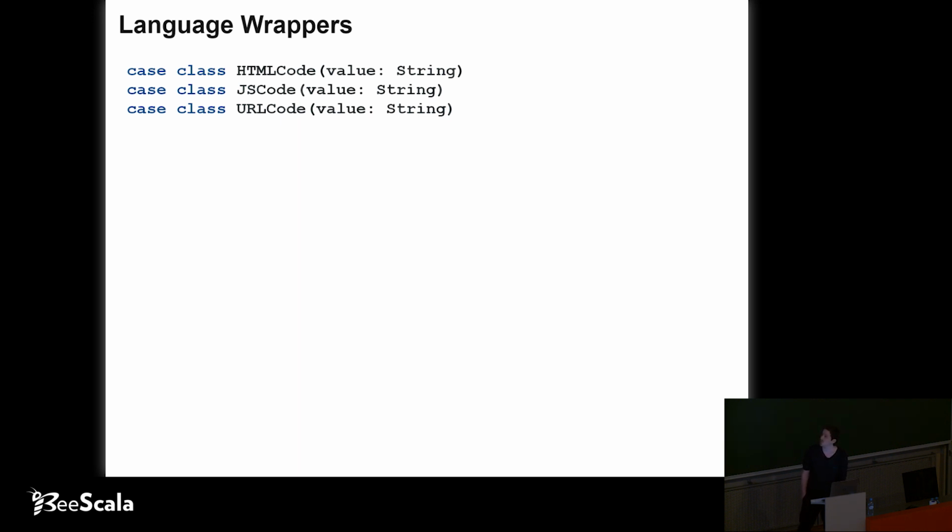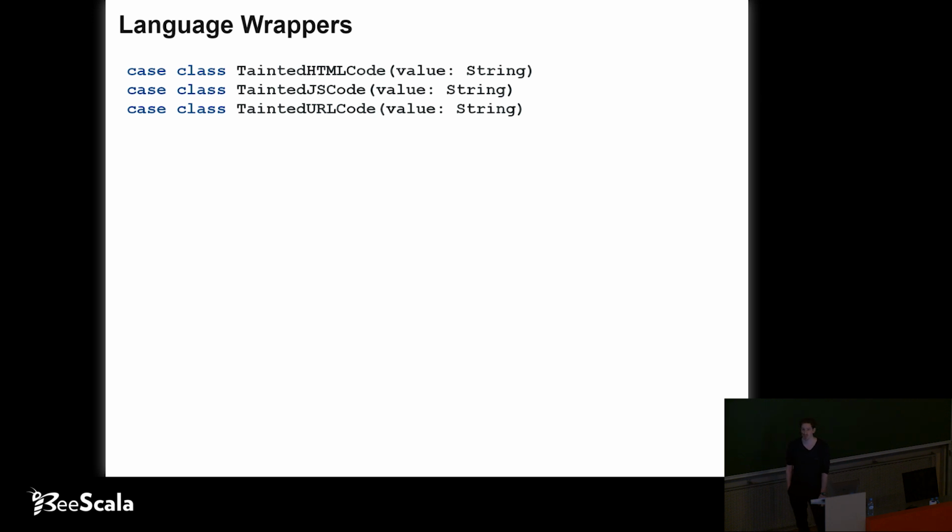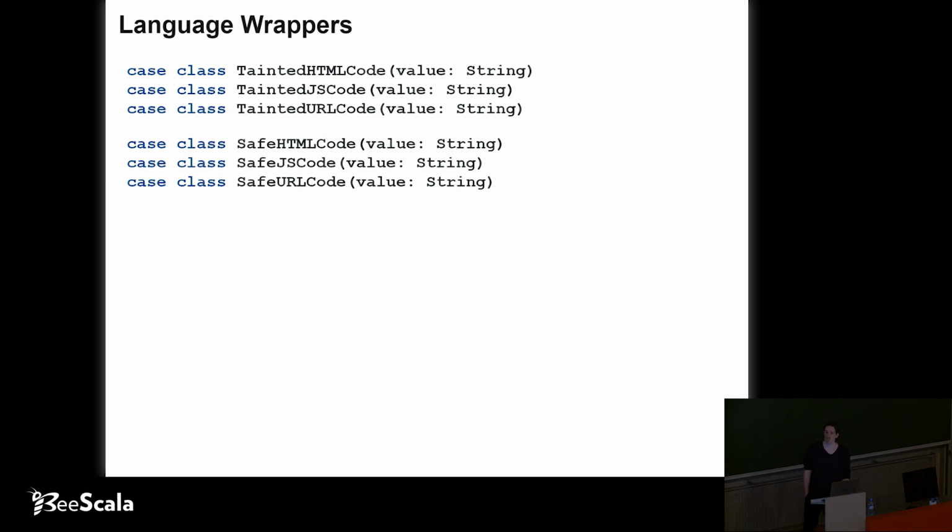And so we might introduce something like this. We have a tainted HTML code, which means that we've read it from user input, but we didn't sanitize it yet. And so it's not safe to interpolate anywhere. Now, since we have the tainted variants, we should have the safe ones, which indicate that this value was already sanitized in the appropriate language. So we have safe HTML code, safe JavaScript code, and safe URL code. But then maybe we have some more requirements. Suppose we now have sensitive user data, and we don't want to interpolate it before we anonymize it in some way. So we might have more wrappers. And so now we have sensitive variants of all our previous cases, but also we have the anonymized ones.